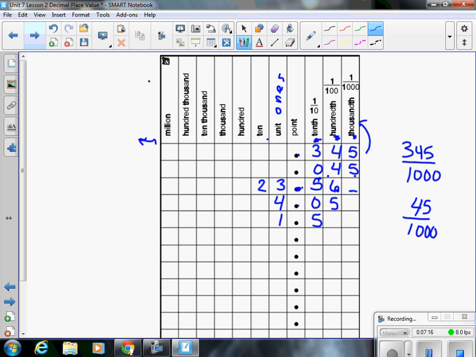So I hope this gives you an idea of how you can use decimal place value charts and the grids to help you with understanding fractions. And actually, I'll show you one more example with the fractions. We can say 1 and 5 tenths, it would look like this as a fraction. Or the 23 and 56 hundredths would look like this. So that's how you would translate that to a fraction. And that is it.